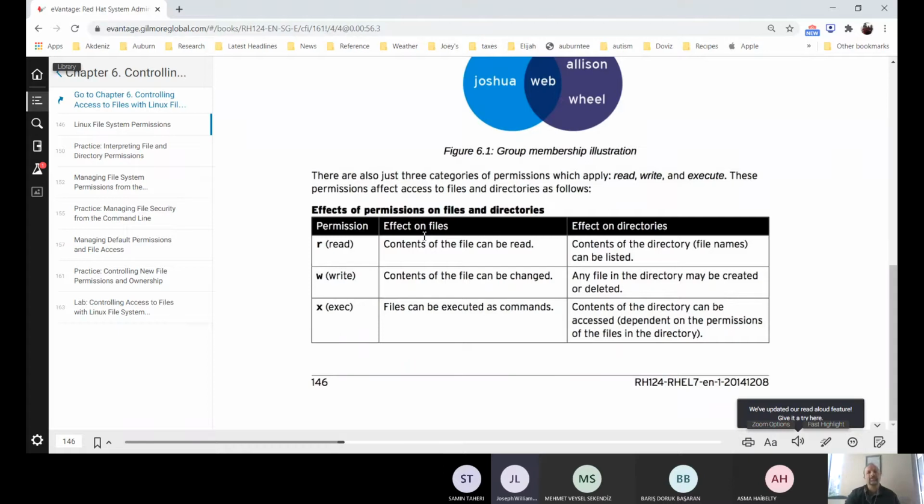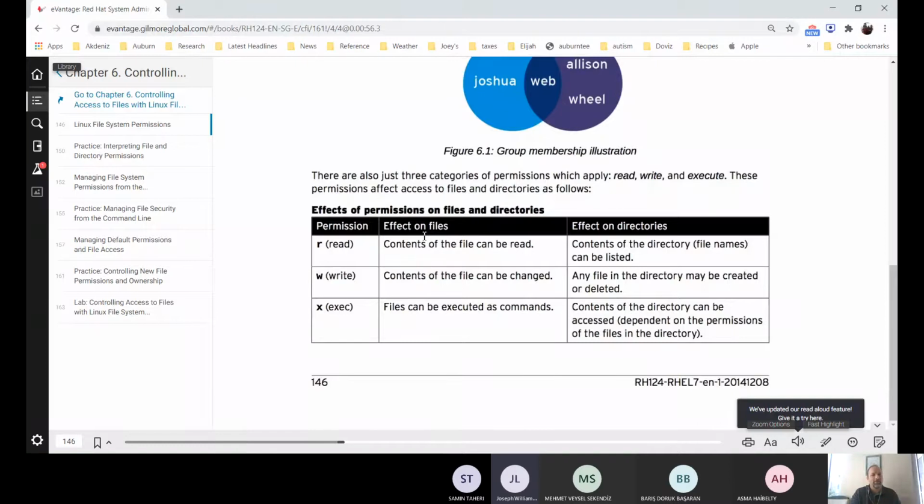Write means that you can change the contents of the file. You can put new text into a text file. By the way, just because you can write to a file does not mean that you can read from a file. Sometimes we can add text to a file that we cannot see what's in it. Okay. It's totally different. If you remember from your Java programming days, when we read from files, when we wrote to files, right? You opened a file for writing, you didn't have to open it for reading, right?